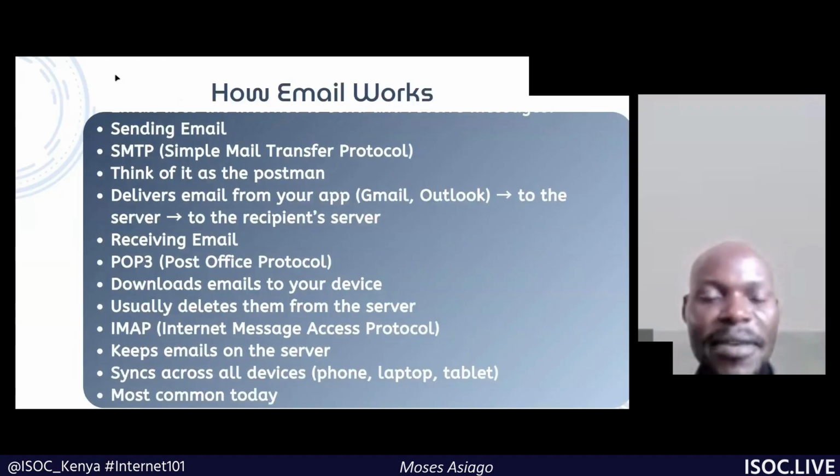If I touch on the emailing part, there are some terms that we need to understand here. Things like POP3, things like IMAP, and what do they mean and where do they really come in? So, for example, when you open an application like the Outlook client, rather than the Gmail client, you type an email, then you click send. Then there's something called SMTP. You think of it as somebody delivering an email to John. Then where is John living? Let's say block XYZ.